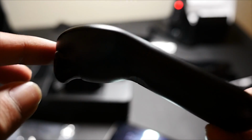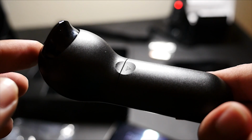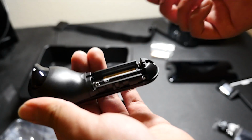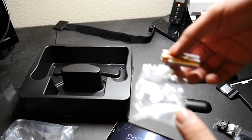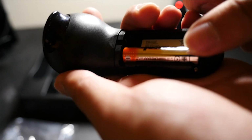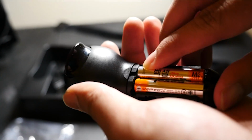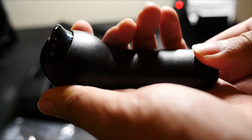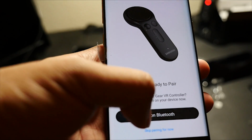When you buy the S8 Gear VR bundle with the controller, you also get a pair of AAA batteries. So the first thing that we do is uncover the back of the controller, find the AAA batteries, get them out, put them inside the controller, put the covering back on, and once you put the batteries in, you will see this blinking light.